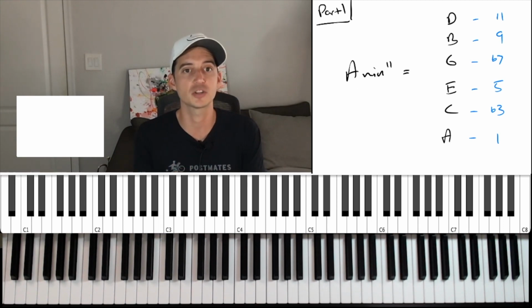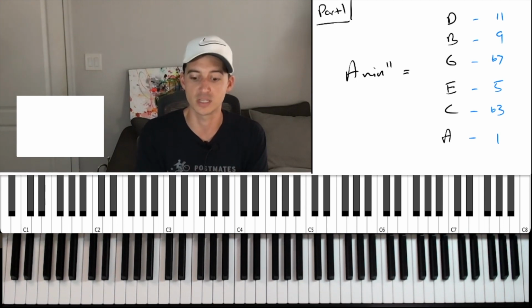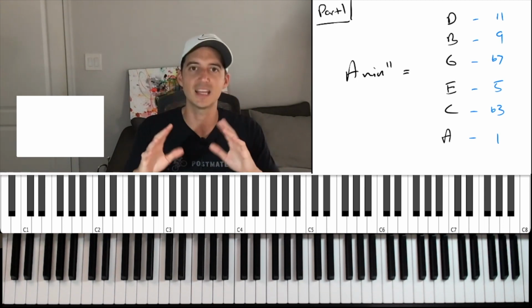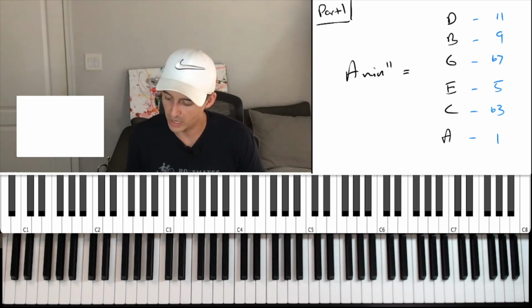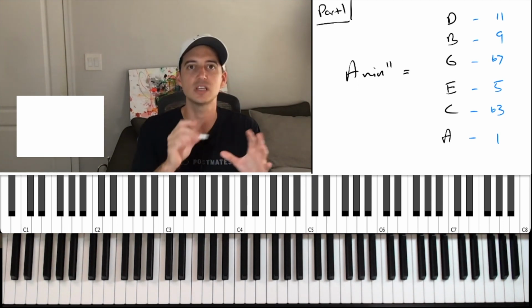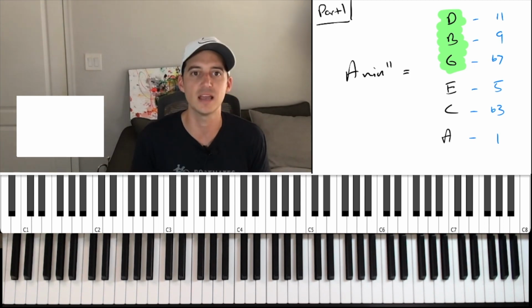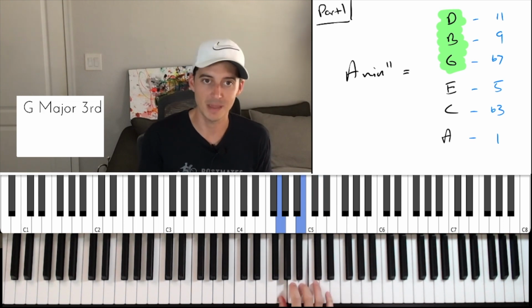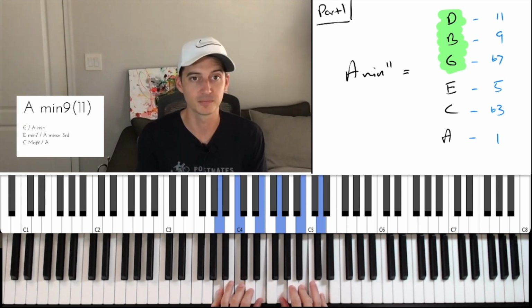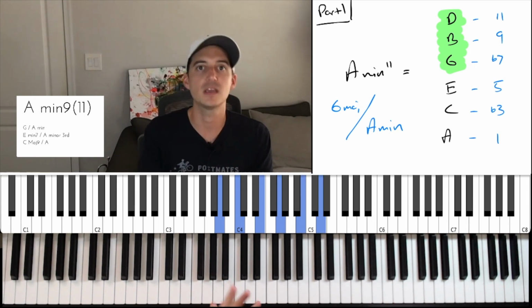Now, before I go to part 2, I want to explain one thing for those who are a little bit more advanced and who are a little bit more ready for this. If, as I'm explaining this, you start to get a headache, don't worry about it. Put it on the side. We'll deal with that later. But for those who are a little bit more advanced, one of the ways that I like to think about this is actually 2 chords in one. So if you notice, these top 3 notes, the flat 7, the 9, and the 11, give us a G major chord. So if we think G major over A minor, that's going to allow us to do some really cool stuff, melodically speaking, voicing wise, once we start using this in context.